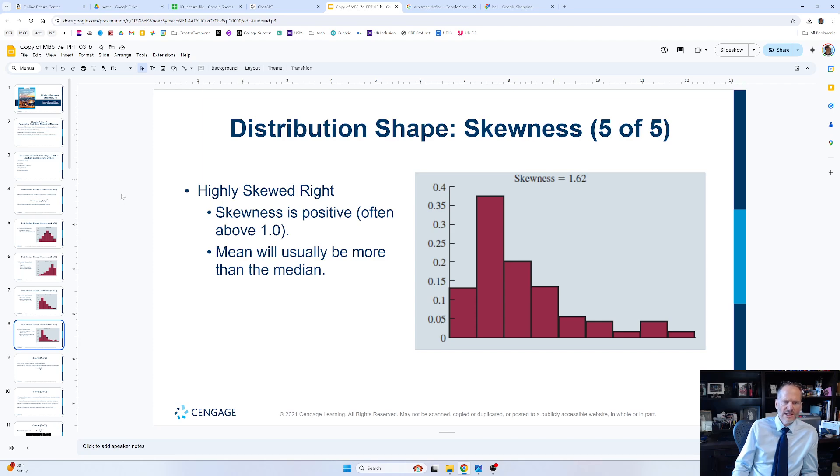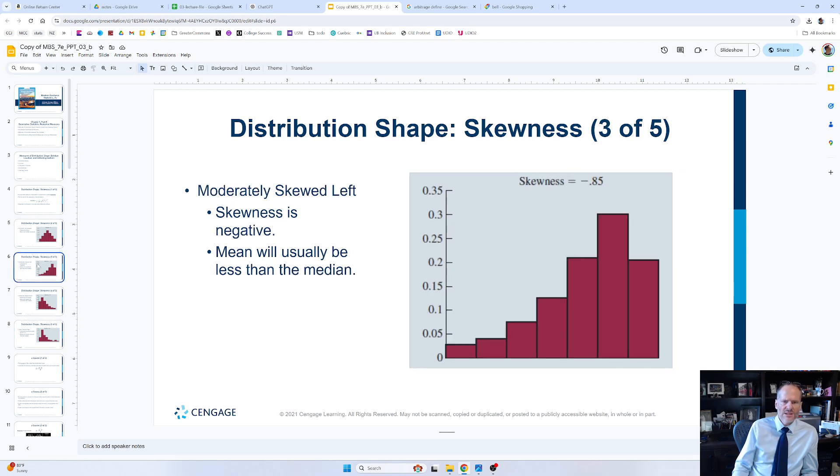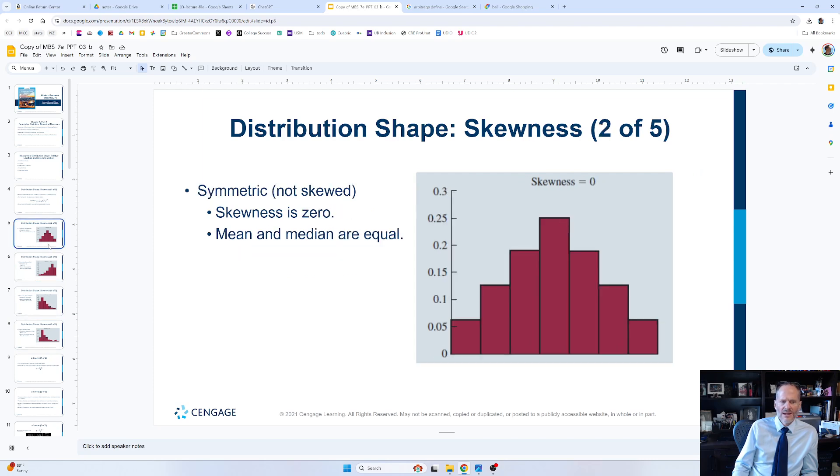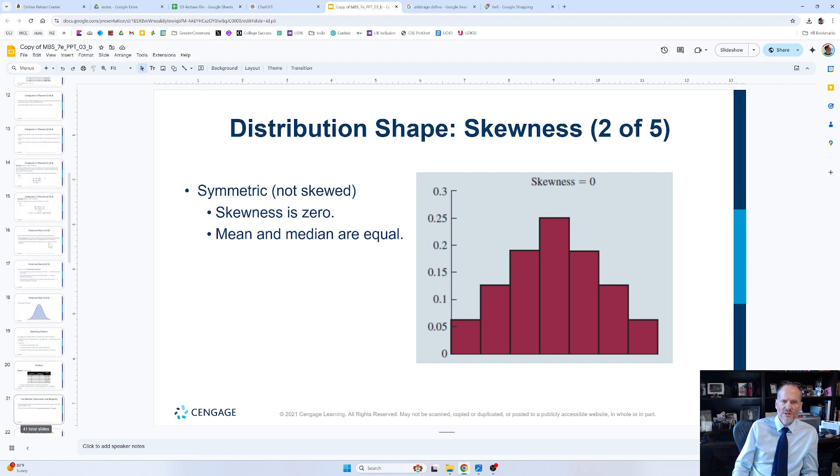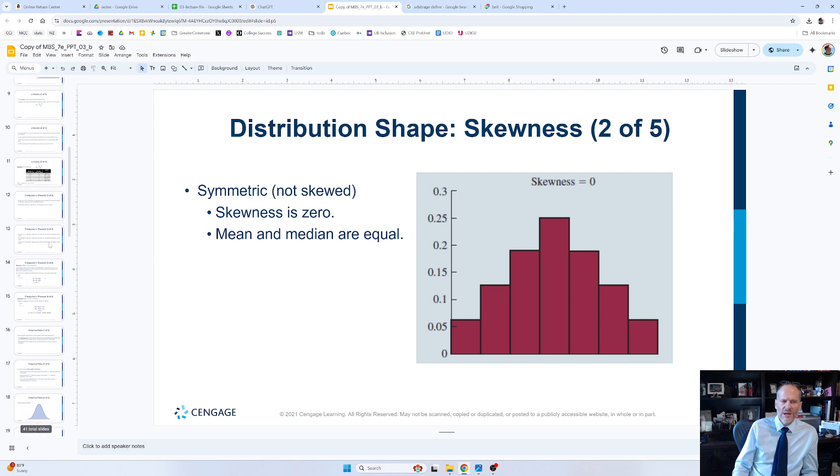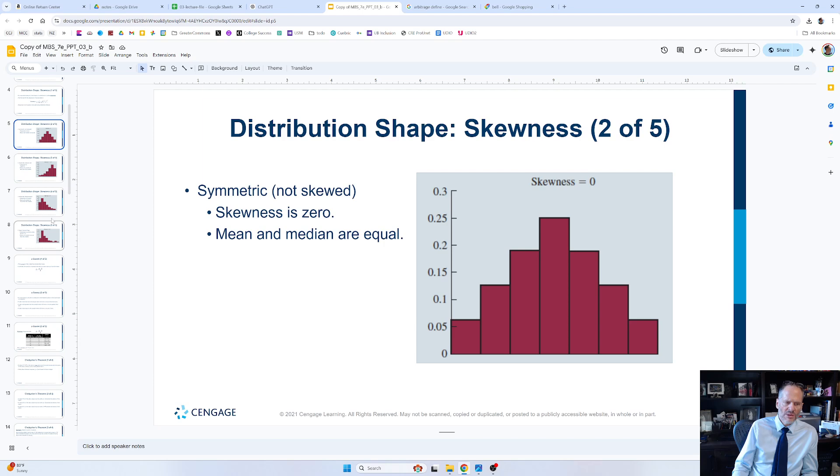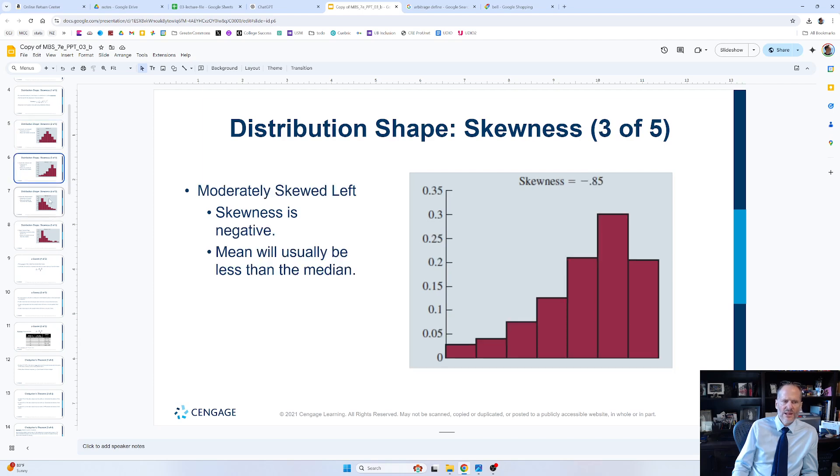And here we have even more values out to the right. So again, the mean is going to be bigger than median. But that skewness, this is skewed to the left. This is skewed to the right. That sounds like that should be some Hokey Pokey song, but that's sort of measuring shape and starting to think about shape of how your data is distributed and skewed left and skewed right.